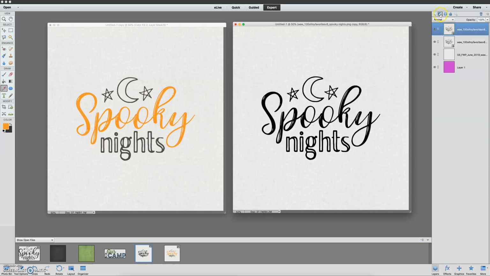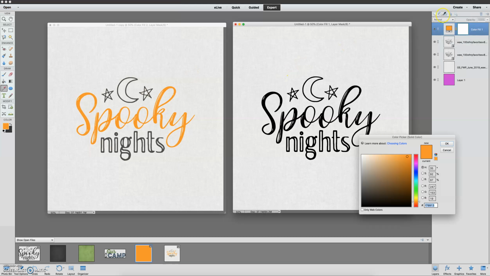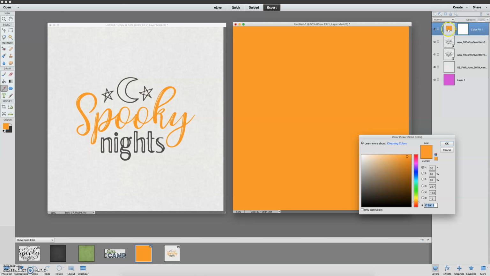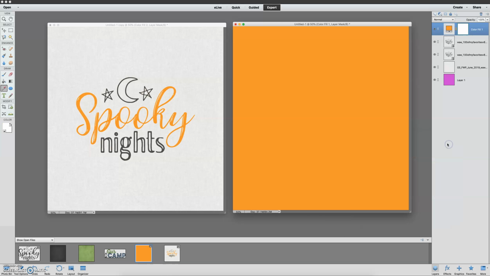With it selected, I want you to go ahead and click on Create a New Fill Layer, and we're going to select Solid Color. If you look over here in my colors, the foreground is the orange color, so we're going to select that. It's going to create a new adjustment layer with a little window that pops up with the orange color that we had selected. That's the color I want, so I'm going to click OK. As you can see, the word art disappears because this new layer covers it up.